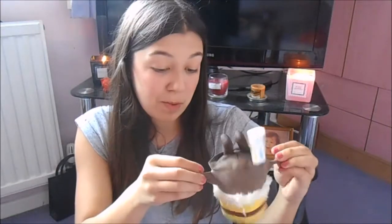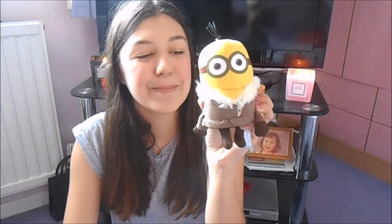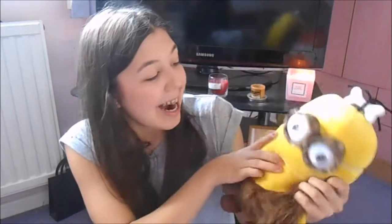Another random thing is that when me and Christian went to Brighton, we went on the pier and we went in the arcade and we collected loads of tickets so we could both get a little Minion each. Now I did have a little keyring on it, but somehow it's gone missing and I don't know where it's gone. But me and Christian have the same little Minion, and when we go places where we can't be together, like when he went to America, he was supposed to take his Minion, but he forgot. But normally we take it everywhere with us. It's just a cute little thing that we have. And look at him, he's just so adorable. I want a minion! I love him so much.